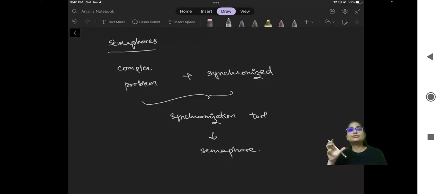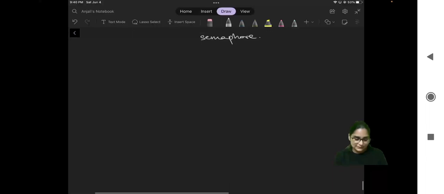Based upon this tool, we overcome this difficulty: if you have a critical, complex problem and you want to perform synchronization, with the help of a synchronization tool called a semaphore, you can overcome this disability.